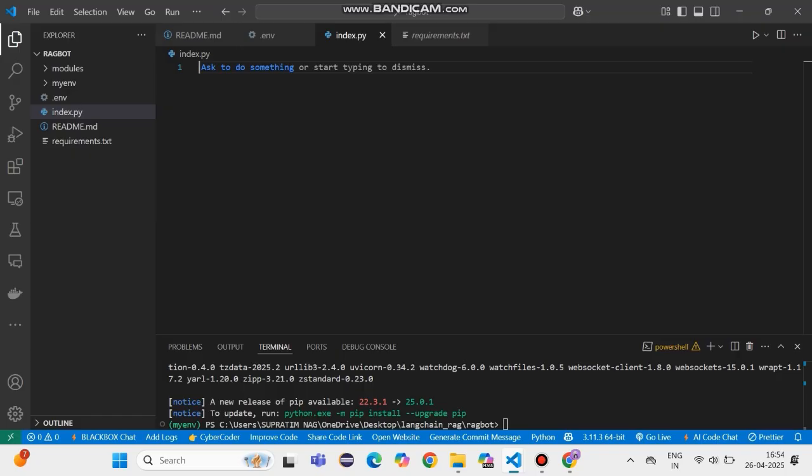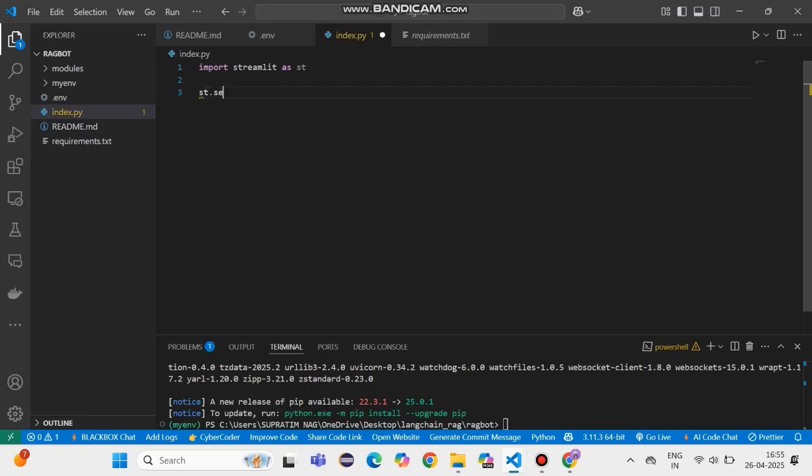This will be the entry point of our application, right? So let's do it. First we need to import Streamlit as st, and we'll simply configure our page.